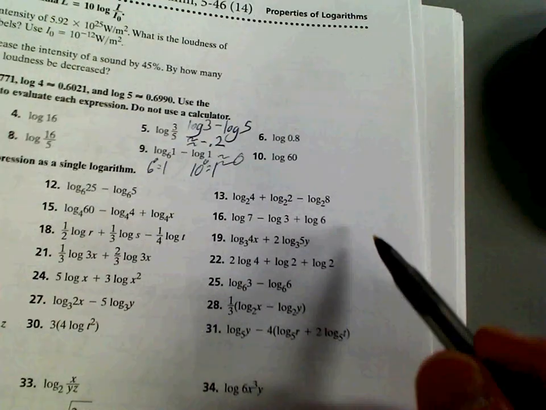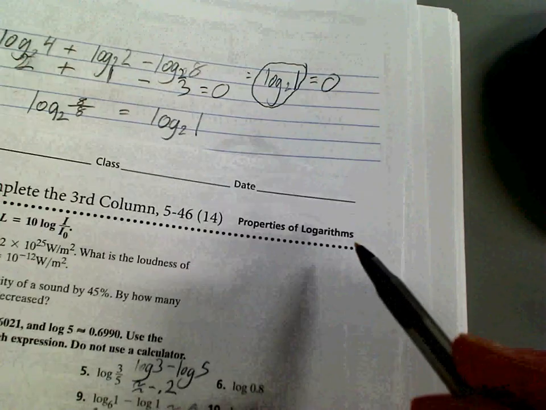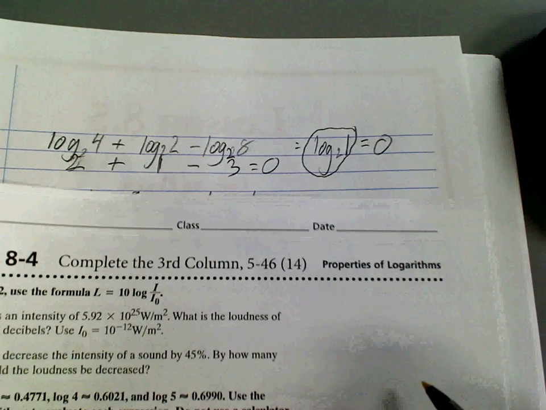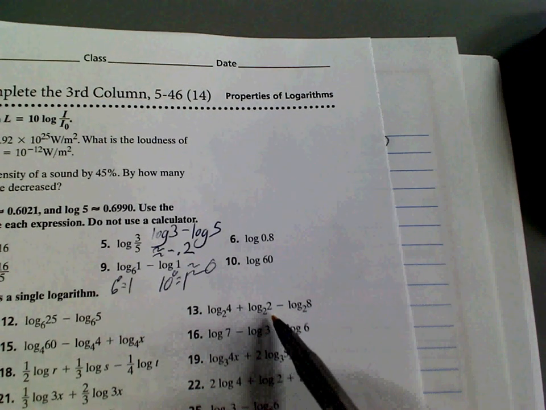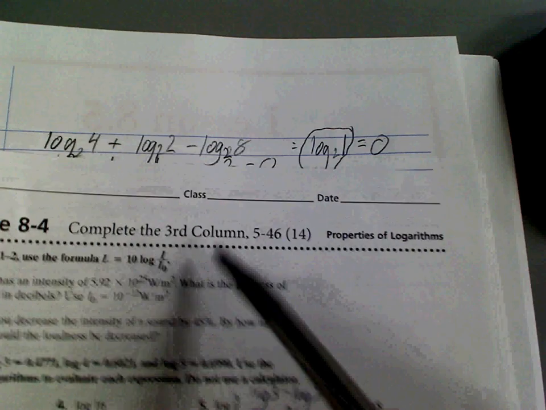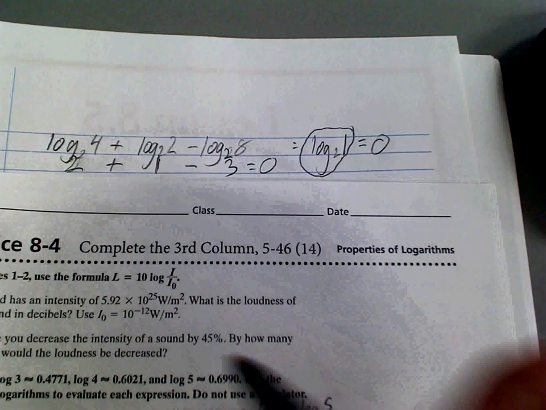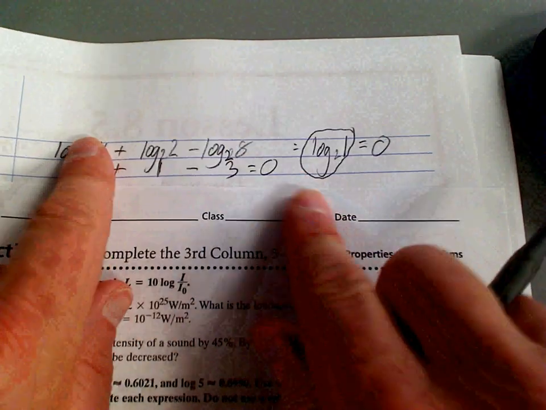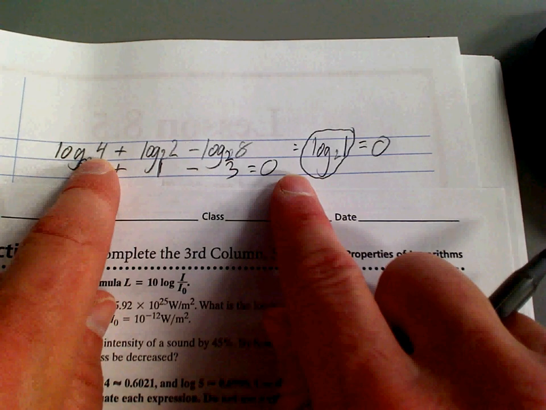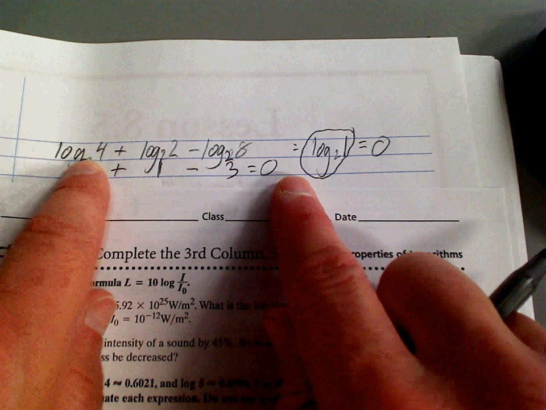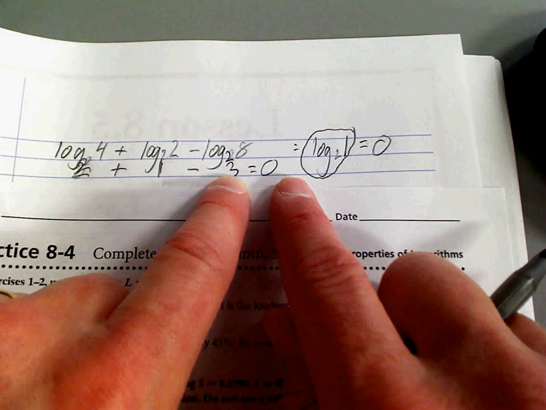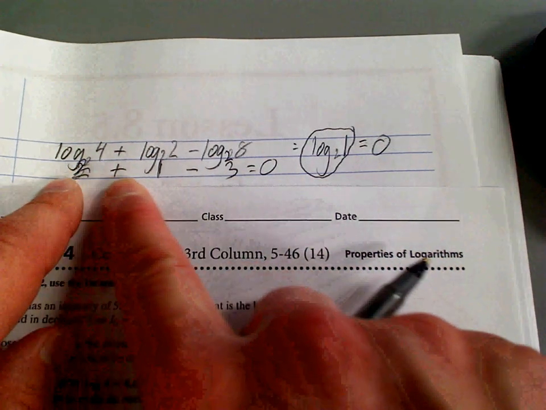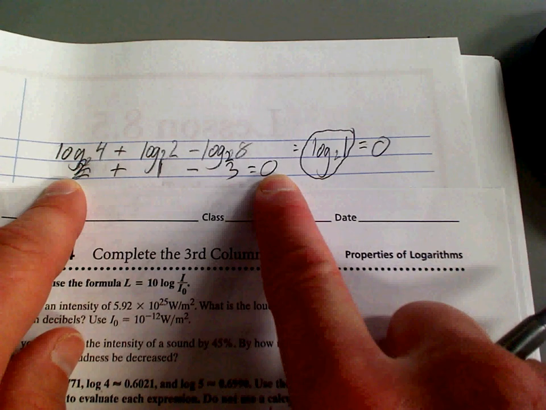We did this column down through here. I have it written out. So the first one, 13, log base 2 of 4 plus log base 2 of 2 minus log base 2 of 8. There's a lot of ways of thinking about it. Log base 2 of 4 does evaluate to 2, since 2 to the second power is 4. 2 to the first power is 2. 2 to the third power is 8. So you could actually think of the values here, and it equals 0.